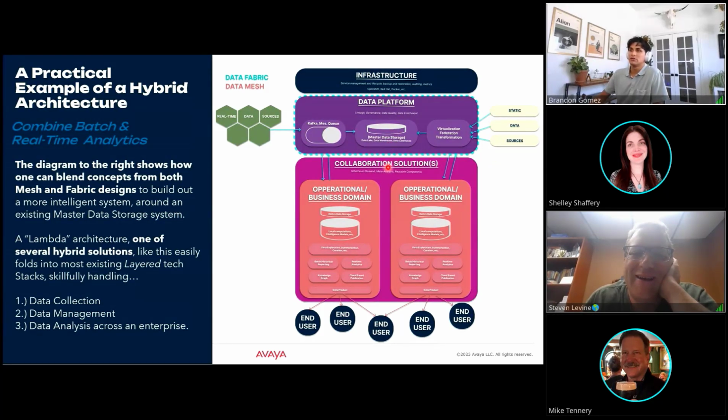And then if we jump over to collaboration solutions, let's use what Avaya currently has. Avaya currently has a Microsoft suite from Azure to Microsoft Fabric, SharePoint, Power BI. Using that as an example, this is our collaboration solution. We can then ingest from existing data warehouse cubes, a data lake, whatever we're doing from Databricks, from a blob storage system. We can ingest via virtualization into something like a OneLake within Fabric, or via a data pipeline in Microsoft Fabric. We can start loading those into semantic models or relational tables without having to duplicate and take up more storage, and set auto refresh rates.